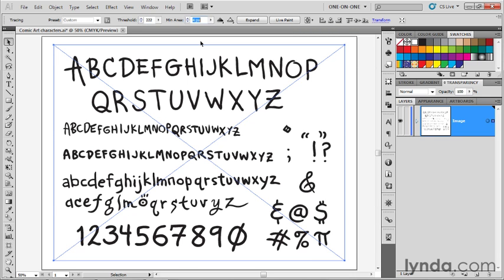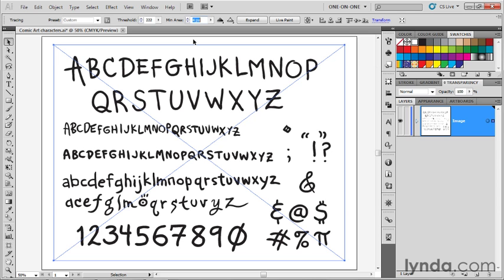Then we have this min area value that, when I'm working with the comic art preset, which I was, is set to 4 pixels. That's saying that any little speck in the artwork that takes up 4 pixels or more will get traced. If you have a lot of dust in your original image, if you scanned it and brought it directly over into Illustrator without modifying the image in Photoshop, which is a rotten idea, by the way, you should go ahead and clean up the image inside Photoshop first, and I'll show you what I mean by that in a later exercise. But I actually drew this particular image inside of Photoshop, so it doesn't have any dust particles, it doesn't have any noise.